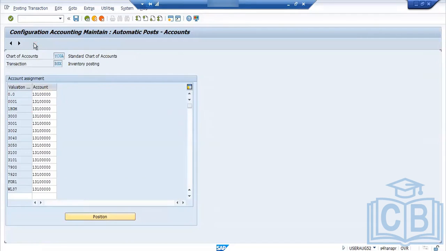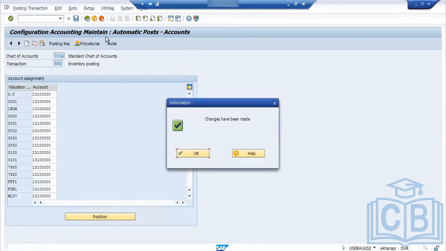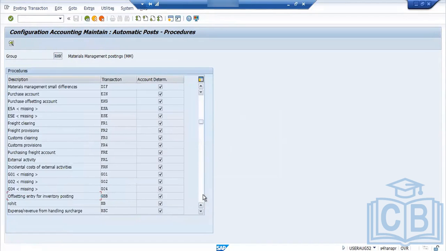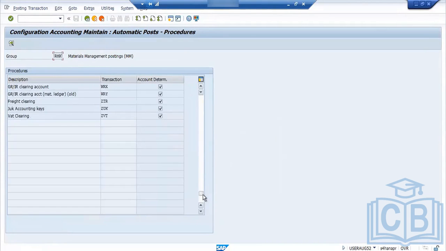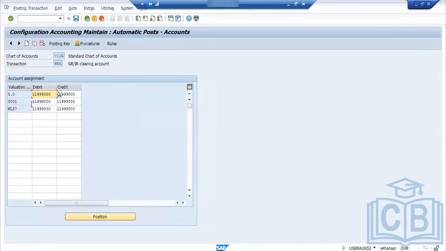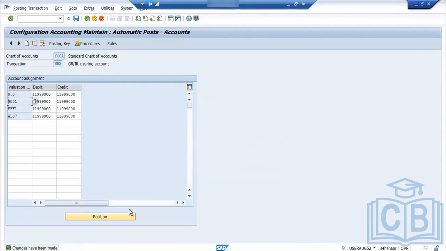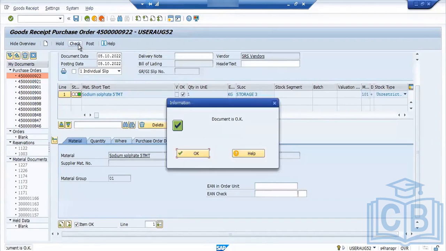Select this one, click on copy FF, and go and check for the WRX also. Now you just check again.